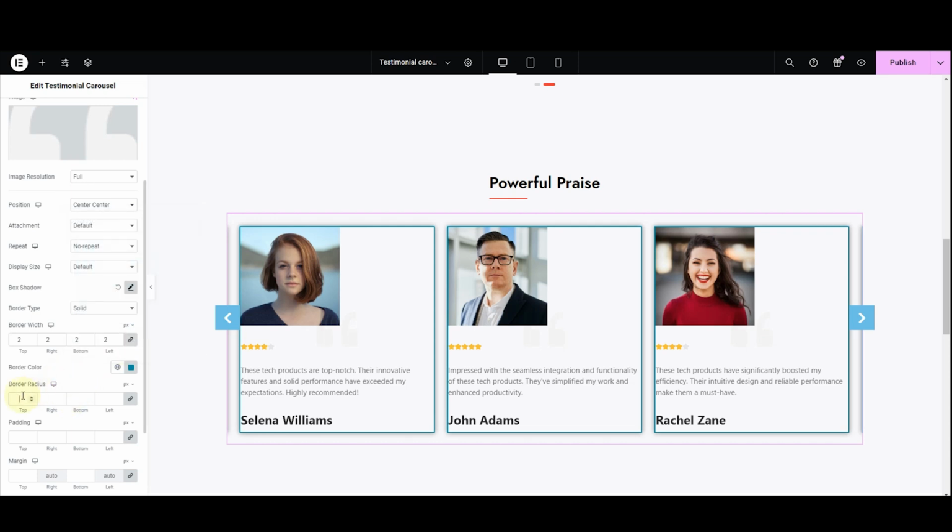You can also add border radius, adding a softer look to the border, providing a stylish touch. You can make the border just softer with 5 or 10 pixels, or go for fully rounded edges with 50 or more. You can also customize sizes differently by unlinking it from here. It's easy, right?